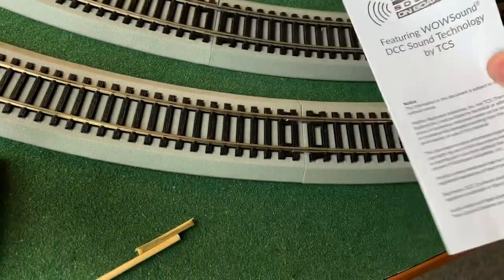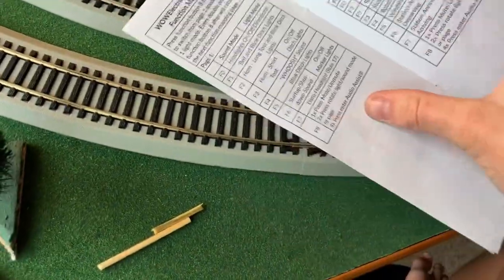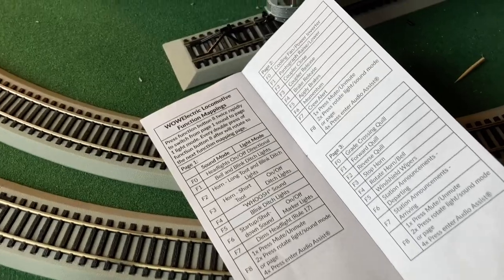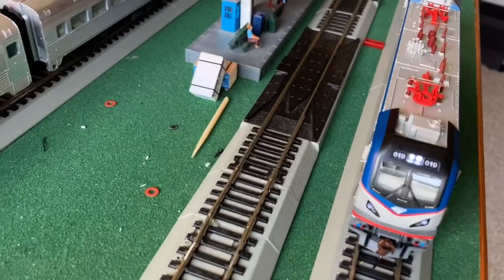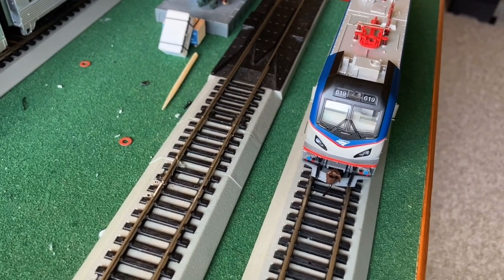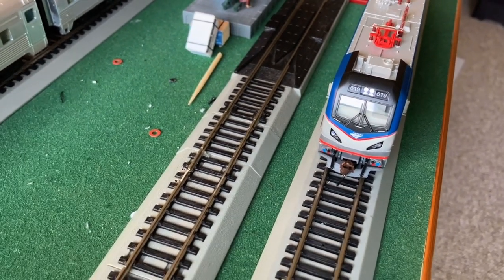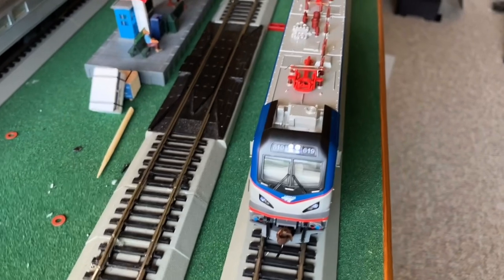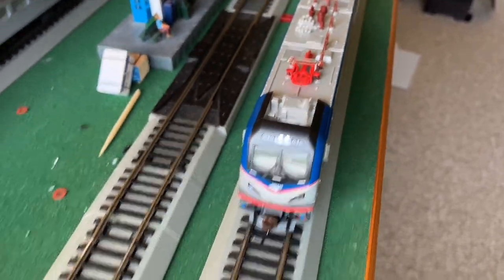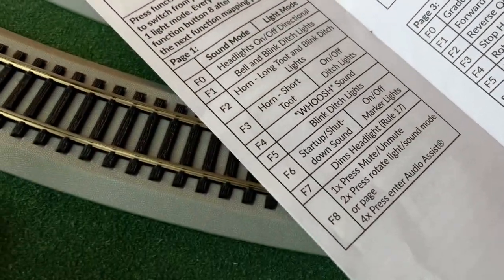So let's open her up to the functions. Let's see. F0 is headlight, which is on. F1 is bell and flashing ditch lights. Very nice bell, I'd say. Let's do F2, which is horn and ditch lights. Let's do F4, which is whoosh. Let's see what that is.